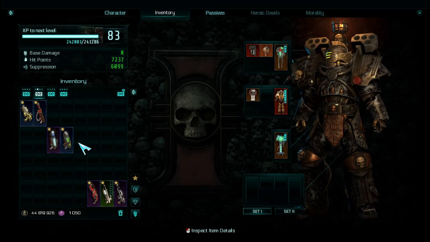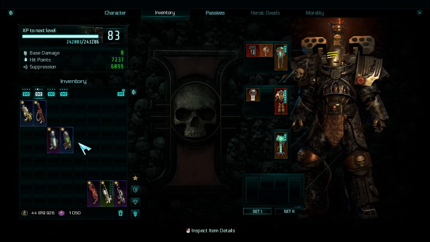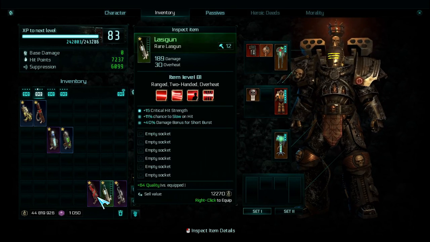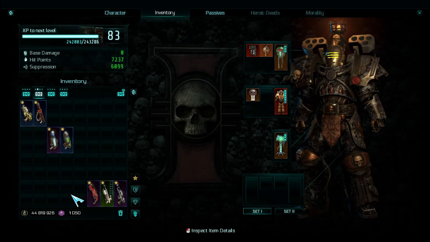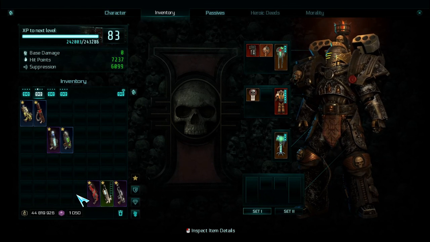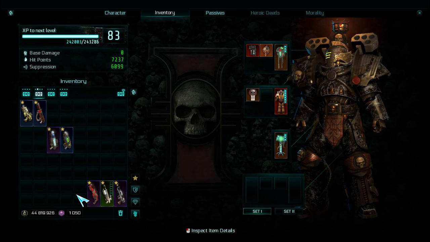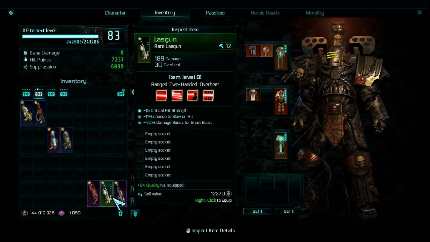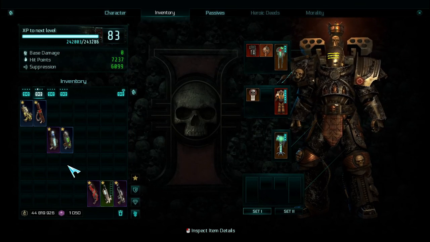And as much as I hate to say it, by the time you start unlocking the heavy weapons for the Crusader, who is only able to wield these, he's the only class that can wield the Autogun, the Lasgun, and the Shotgun. As much as I hate to say it, those weapons become obsolete in my opinion. So I would say that these 3 weapons are not worth building a character around.